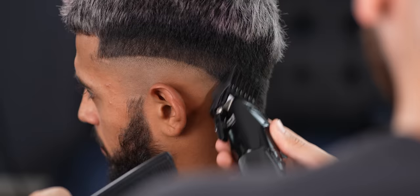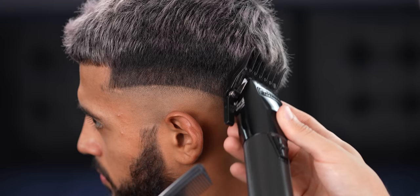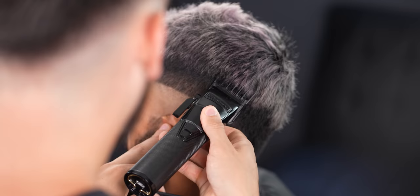Folks, the other side is the exact same thing, but make sure you put in your baselines at the beginning of the cut, that way both sides end up looking identical.